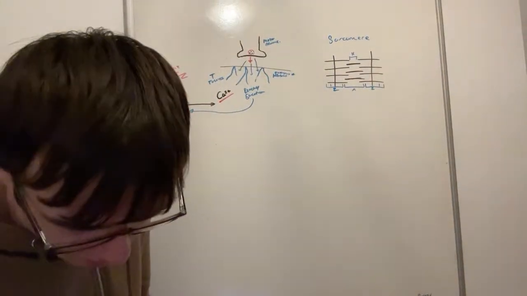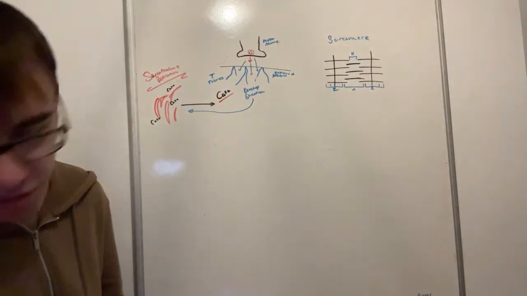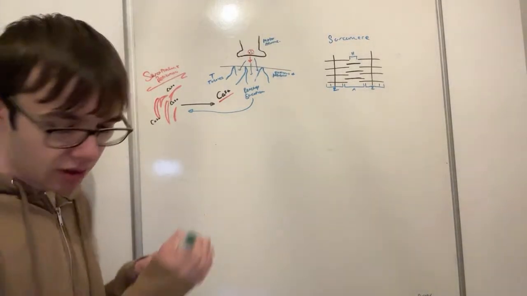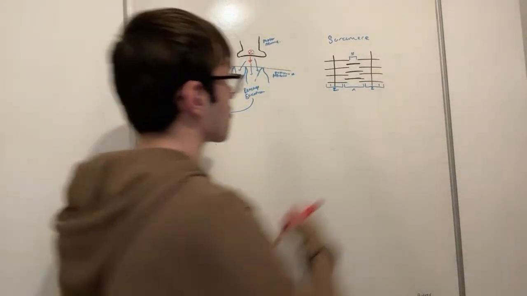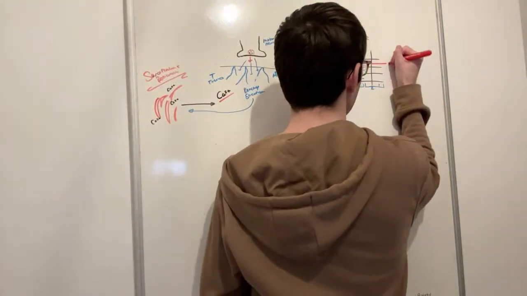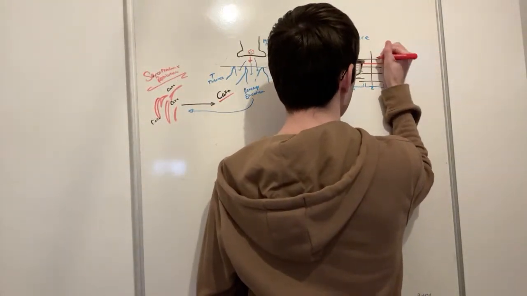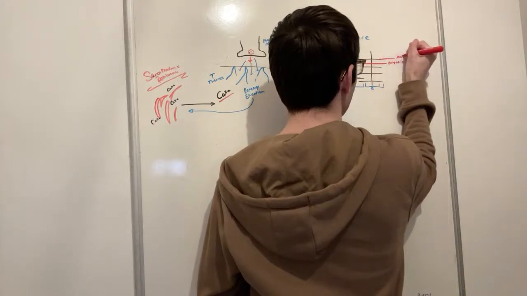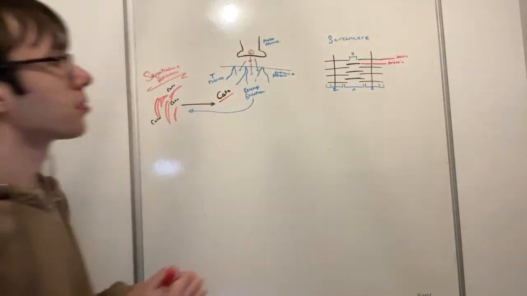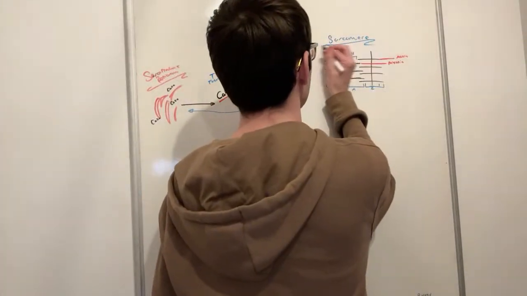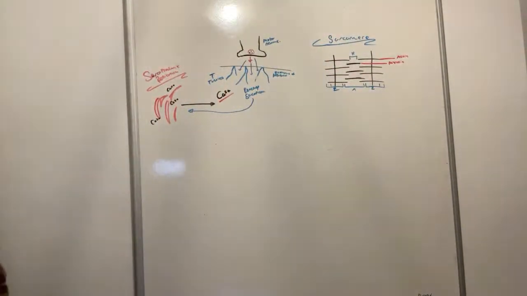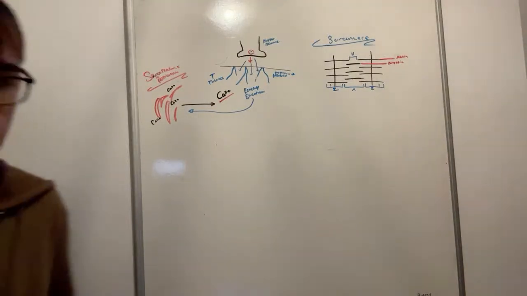So that is the sarcomere. And the reason this is important is because we need to be able to describe specifically myosin and actin and the role that they have. So that is myosin, the thick filament. This is actin, the thin filament. So, we could probably get on with this sliding filament part now, and then we should be good for this whole topic.